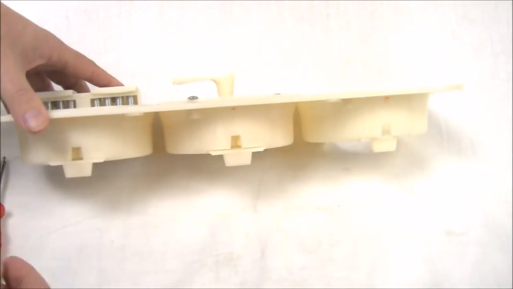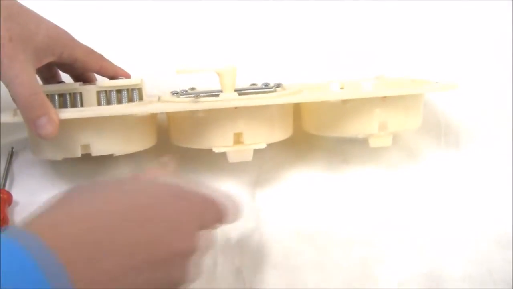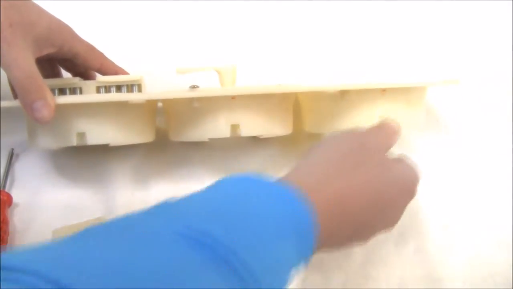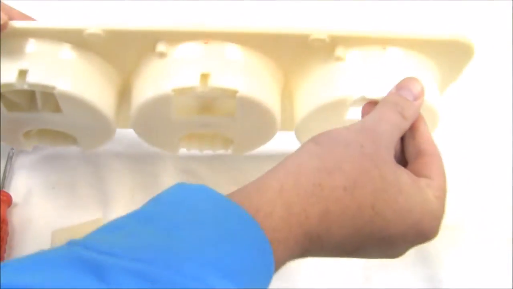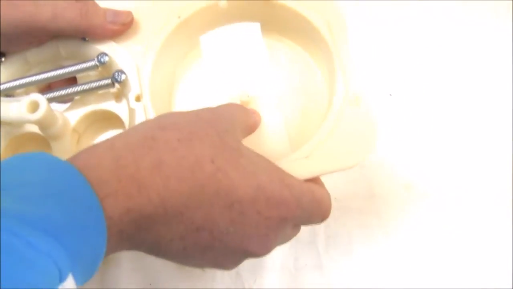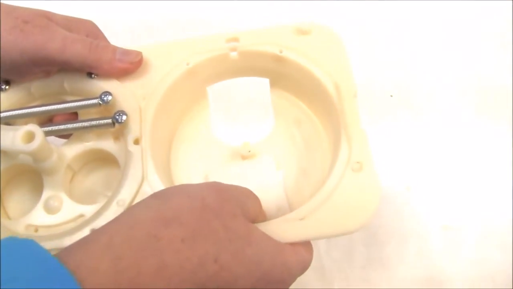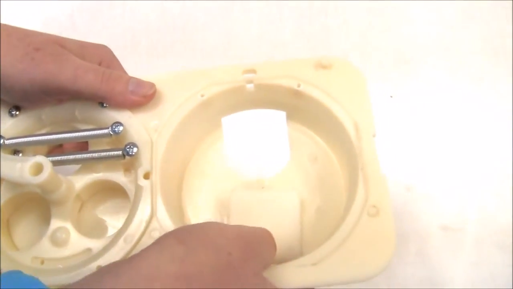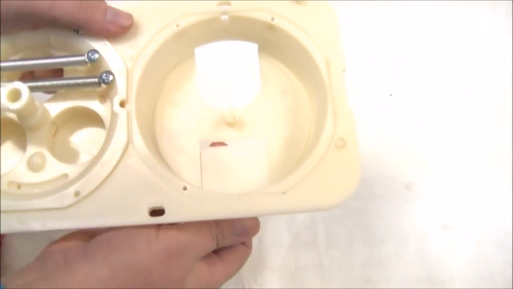These things are also important. These are the little candy chute doors. You want to do those too because they may get sticky and stuck inside there. This is also a problem if customers say maybe the mechanism is dispensing candy without having to turn it all the way. This is generally the problem. You have to tighten that up, fit it in there, and that would take care of that.